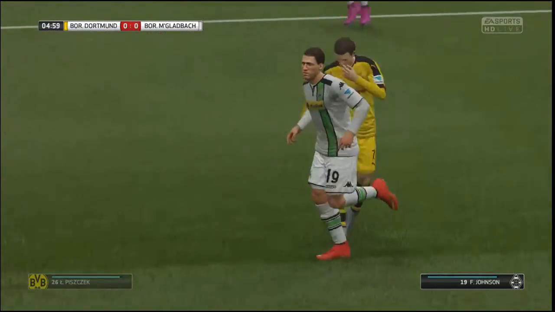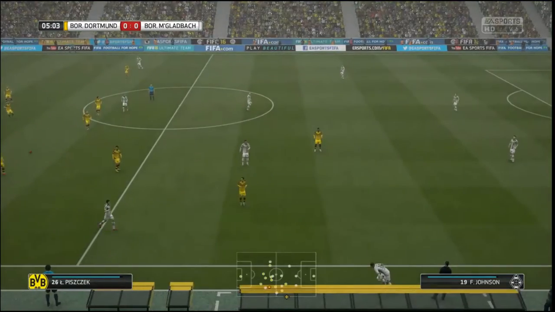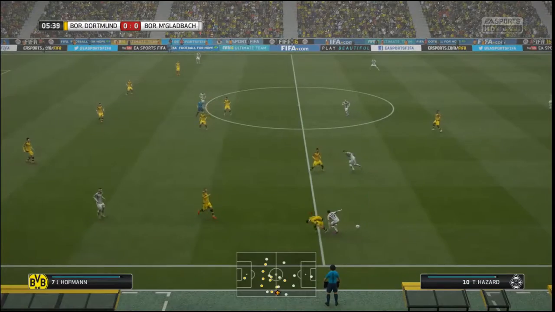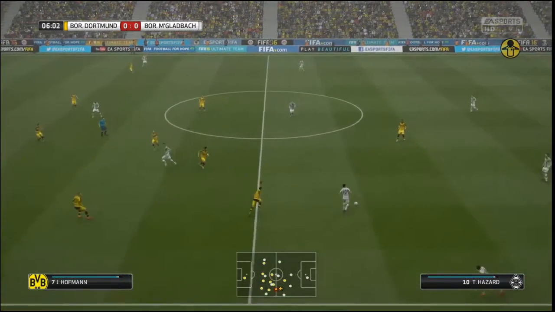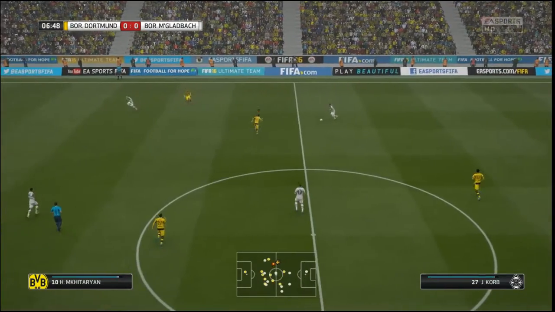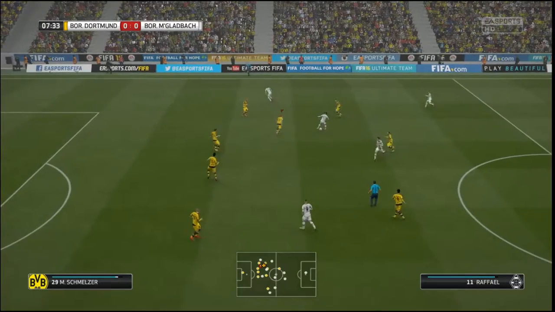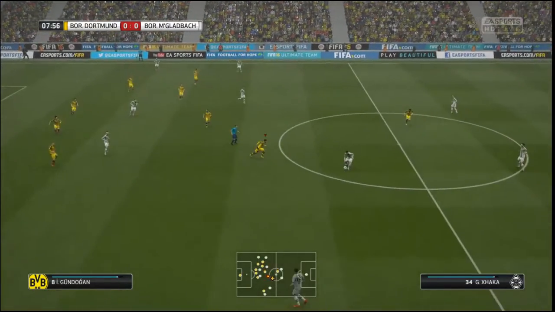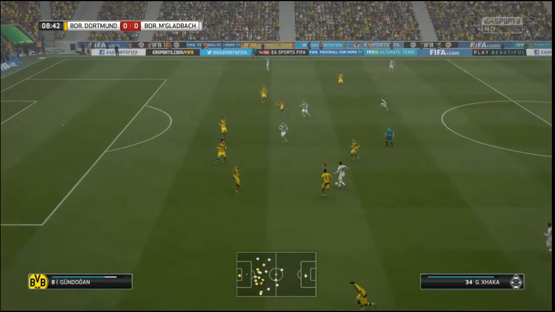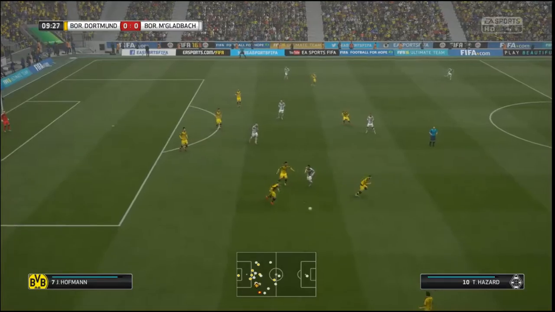Fair throw. Xhaka. No stoppage by the referee. Play on. Advantage rule for Borussia Mönchengladbach. And that's across the field to try and switch the play. Lars Stindl. Real good contest between these two as they jostle for possession. That's a good tackle.